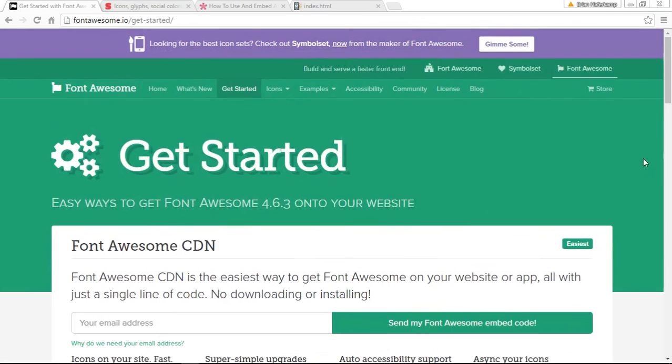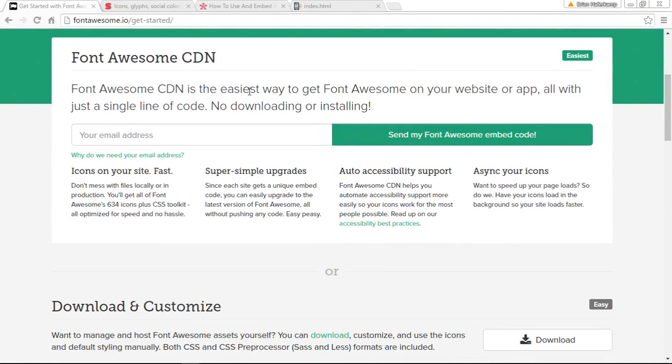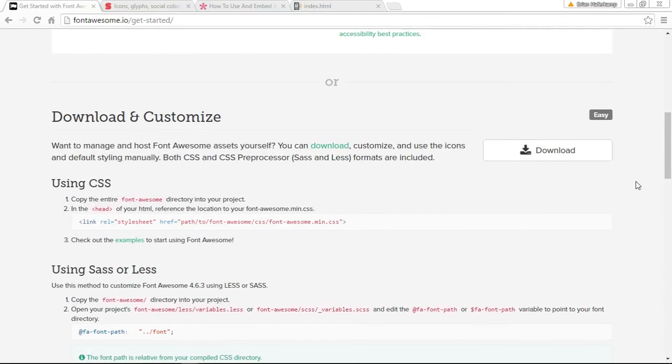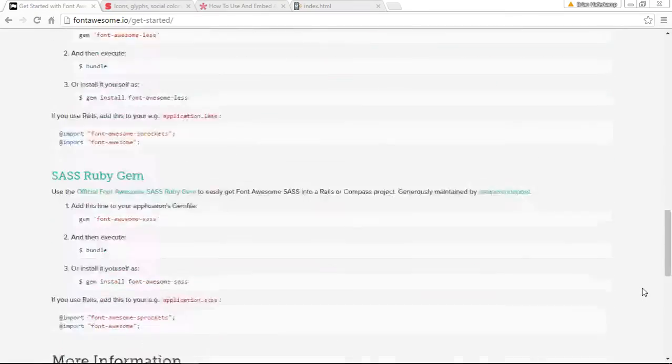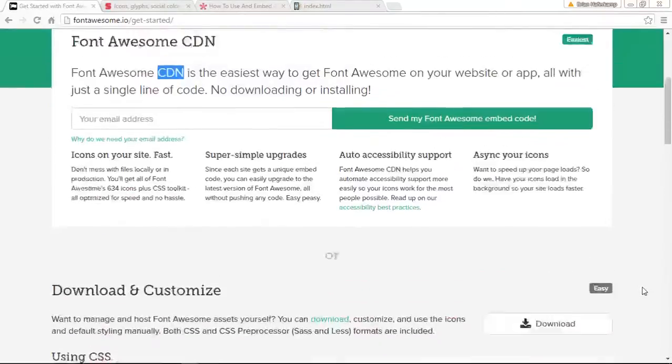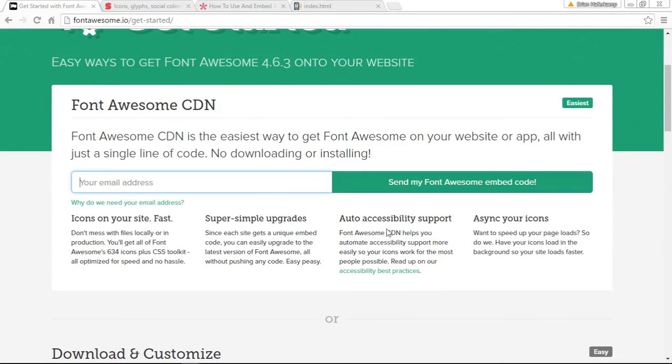So when you click on Getting Started, the best way is to use a CDN, which we talked about before. It's a way to link, just like you link to an external style sheet in your CSS. You're linking to an external style sheet and bringing that into your web page. You could also download the full set of CSS if you're using a specific kind of package or something, but this is the easiest way by far.